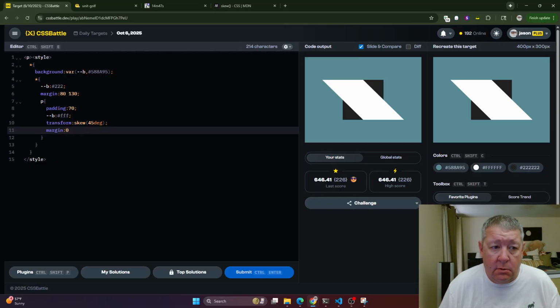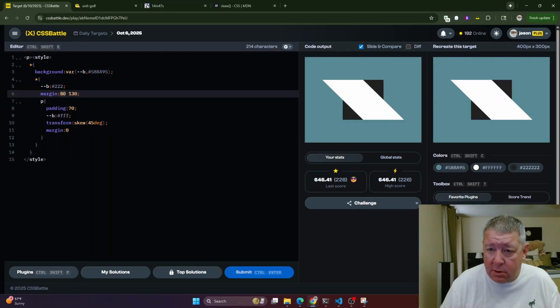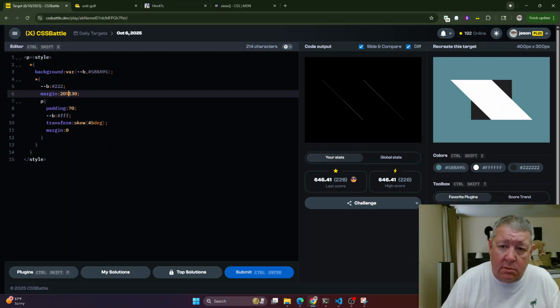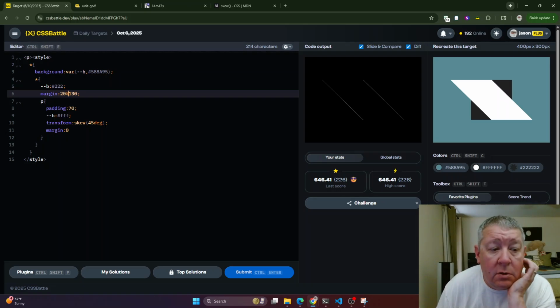Yes. Okay, now back to my initial question. Can this be a percentage? Looks like it. Saves a character. Padding 70. I don't see a whole lot else to save here.